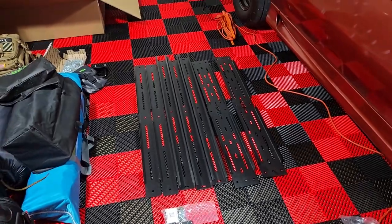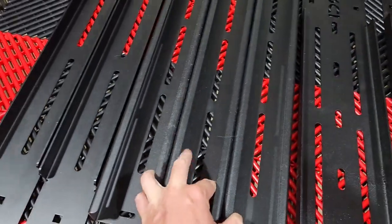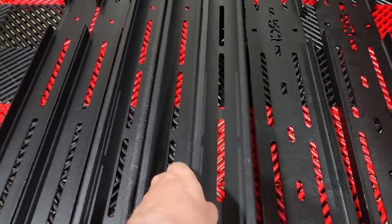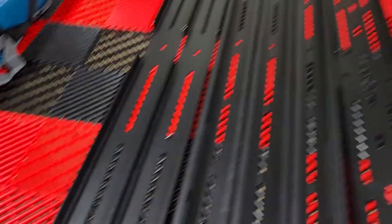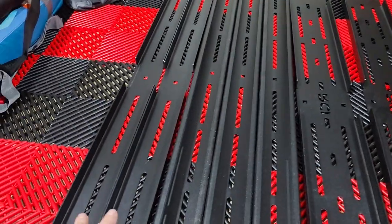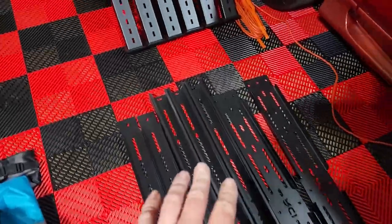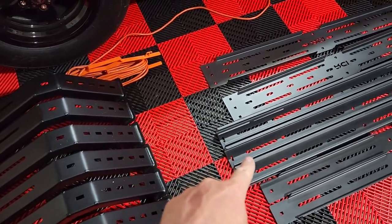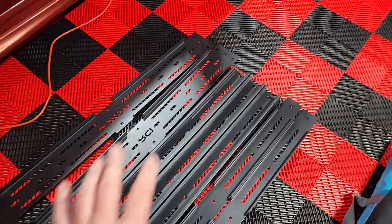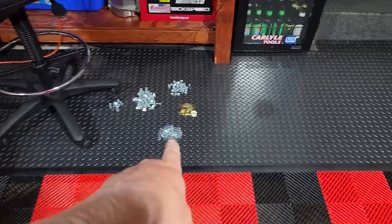I'm basically just going to do a time-lapse of assembling this thing. You've got your two side panels and your three main bars. This is going to be the center bar that connects the legs on each side — it's a channel — and then you have two bars that run from front to back up top; those are your support beams or platform. I've got all my pieces laid out: primary crossbars, sidebars, and then your actual legs. Each pair of legs will be connected with one of the C-channel ones. You'll lightly put all the bolts in and assemble it until you get it on the truck, then fully tighten it down.